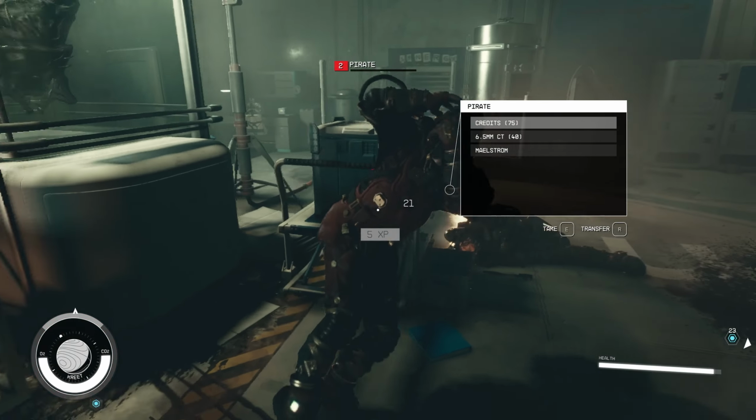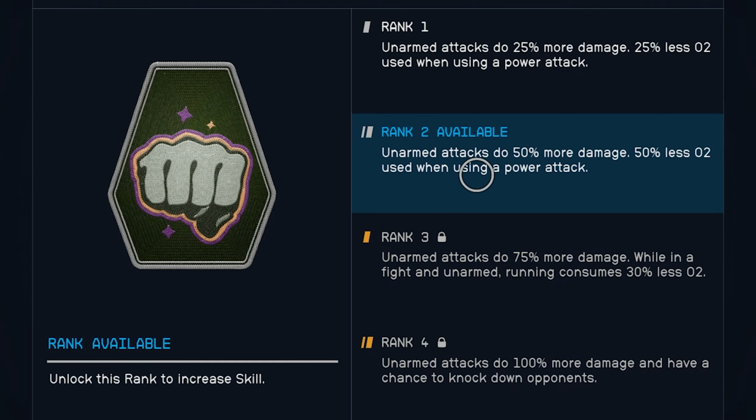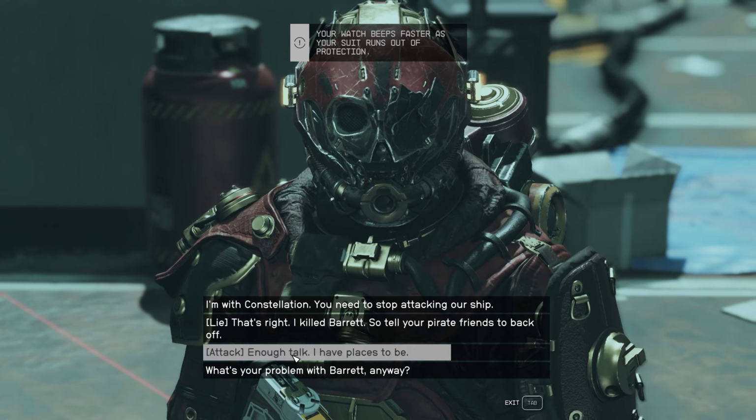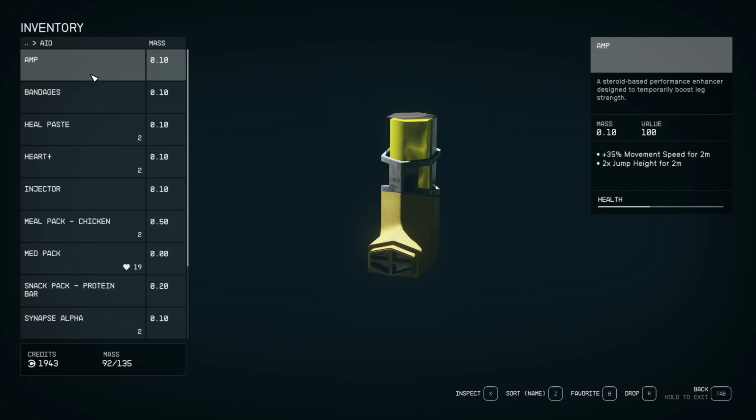After caving in the skulls of a few more pirates, we hit level 2 and immediately put it into boxing. Arriving outside, Joe Brogan threatens me with my life, unaware that I had a trick up my sleeve for this exact encounter: performance enhancing drugs.